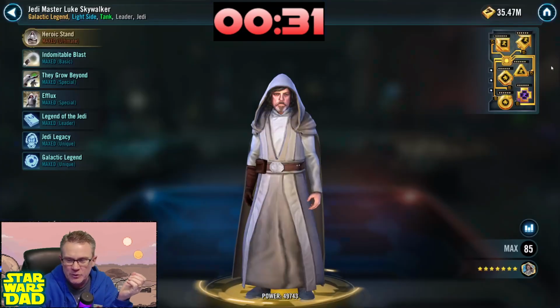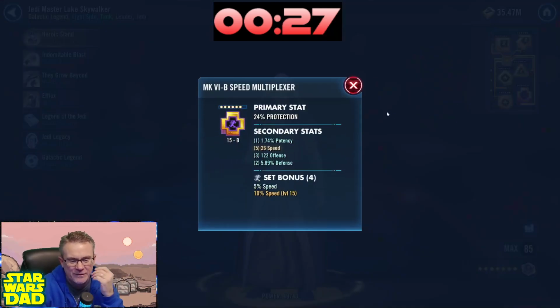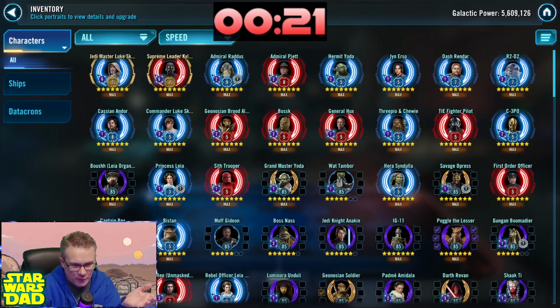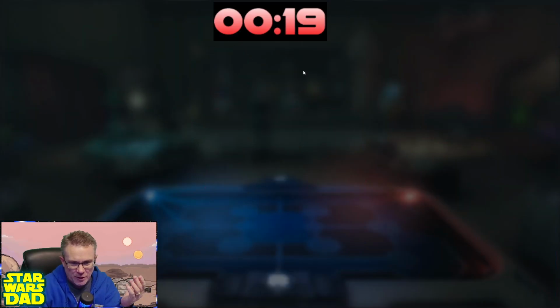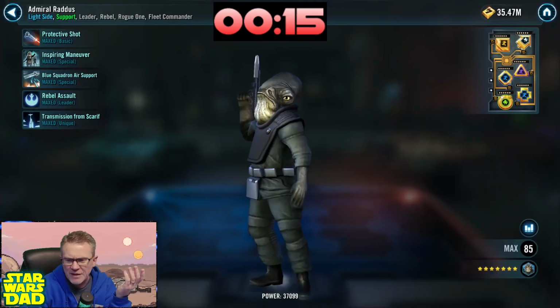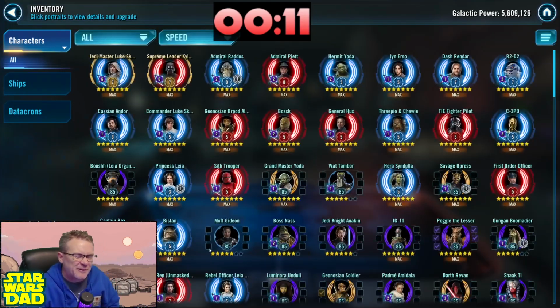Even though Luke should be here. Ooh, I like that too. Now, I don't like the speed. I would try to find some better speed on there if you're going to do that. I would rather have a 32 speed mod with low protection than a high protection with 5 speed on it. That's no good. Your mods are doing okay. These are nice mods here. I'm going to say a 6 for the mods.